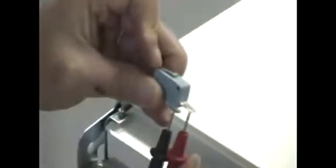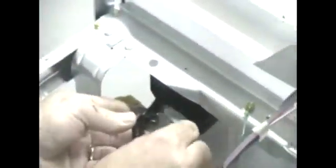You see that handle? That opens and closes your switch. When there's no water, this should be down, and you should have continuity. And when water fills up, that's open. This switch is working perfectly. And after you test it, if any result is different than this, your switch is defective and needs to be replaced. You put the wire back, slide it back in here, and pop that back in, and that's done with that.